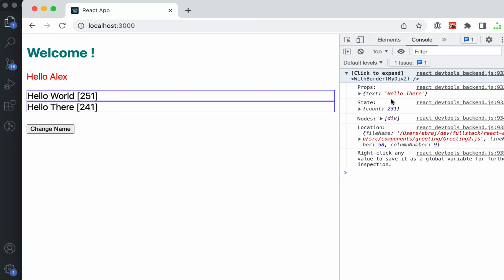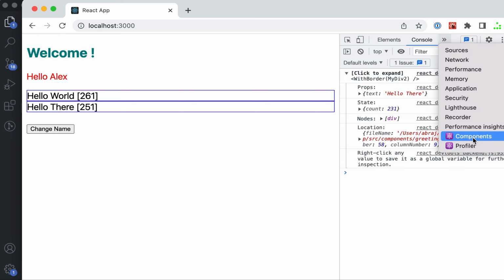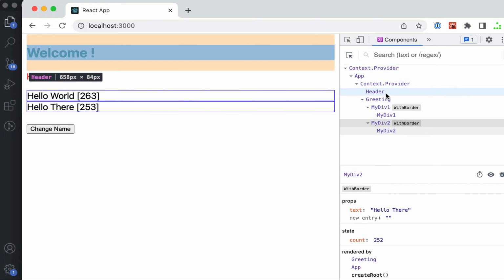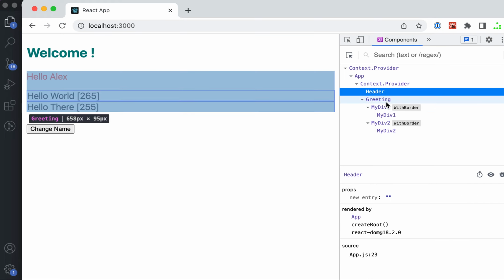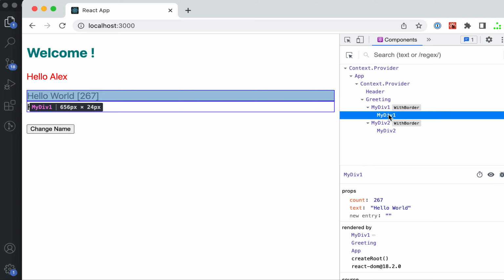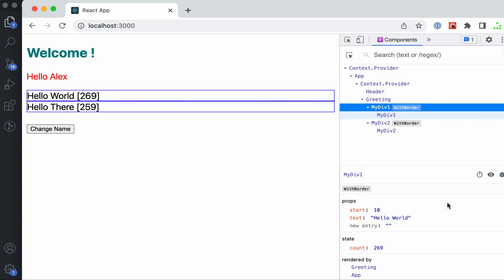So this sort of thing is helpful in debugging your component, in case you are passing something and it is not coming, and then you want to understand why it is happening, or what is happening. So you can inspect various parameters starting from here. Okay, so that is one of the advantages.